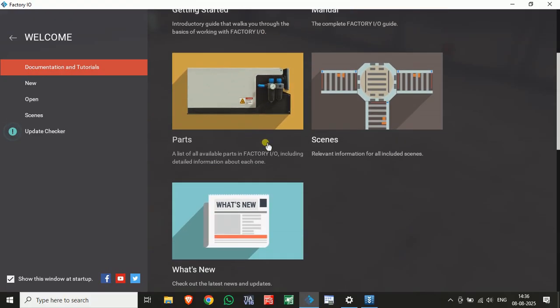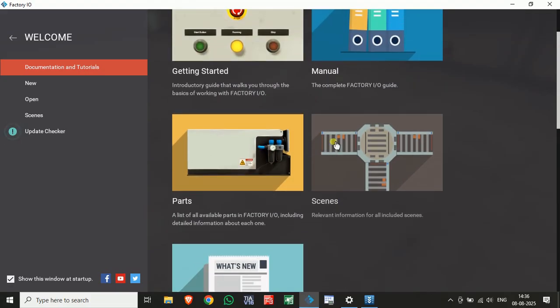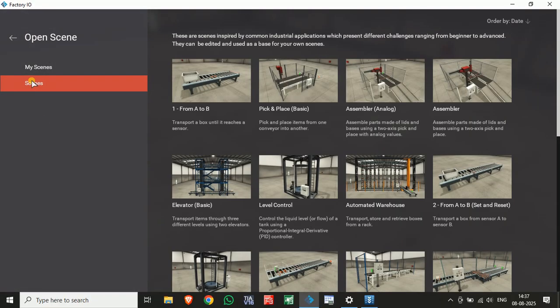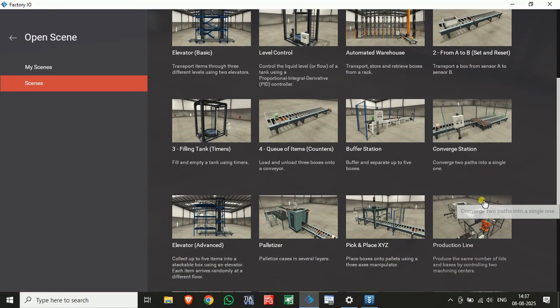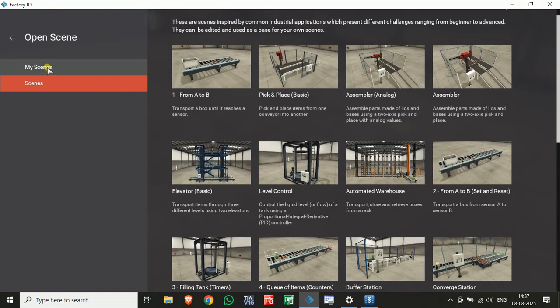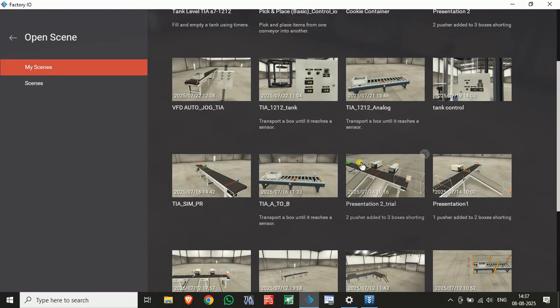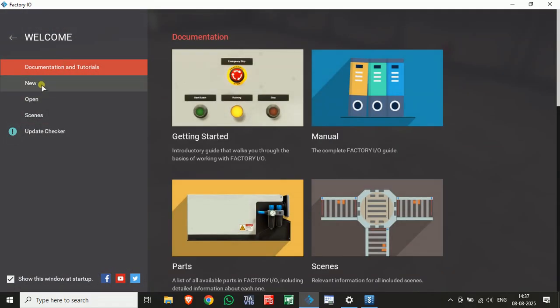You can go through these documentations, what functions are available in Factory IO, some small simple examples, and you also have already created industrial scenes, from the simplest to complex industry application designs. Your saved scenes will be in My Scenes. I have created some examples. So now let's create a new one.